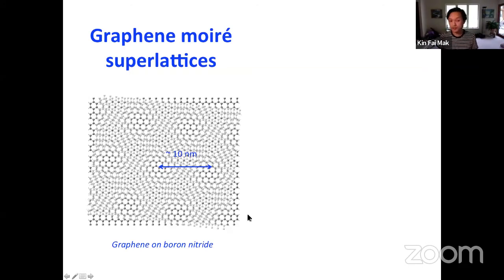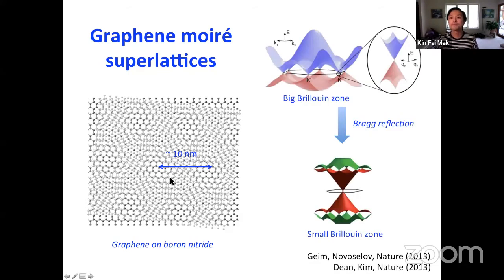And you can also think of each Moiré site here as an artificial atom. And the atomic size is now significantly bigger. It's about 10 nanometers rather than an angstrom for real materials. The extra periodic potential produced by this Moiré superlattice will give extra Bragg reflections. For instance, in this example, the simple Dirac cone dispersion of graphene will be turned into something more complicated because of the zone folding effect, and the Brillouin zone is much smaller.